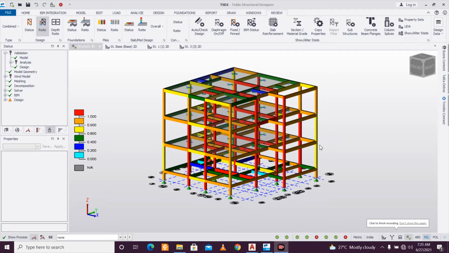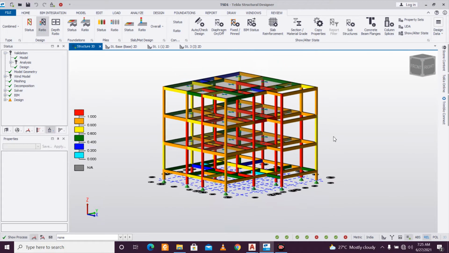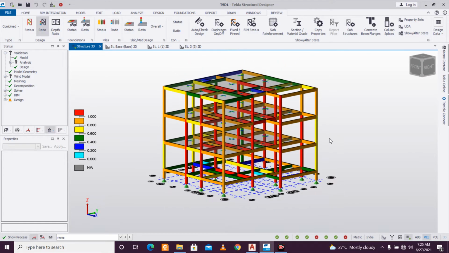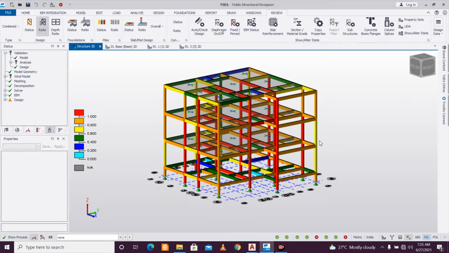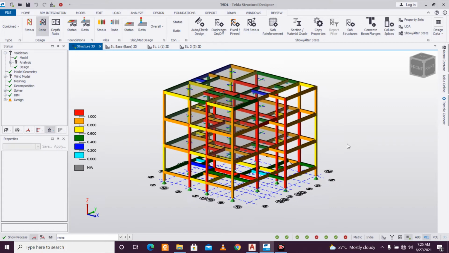So I have designed the building here, completed the initial steps, and now I want to make the structure safe and complete the structural drawings. So we'll do that. I'll do a little bit less of the talking part, and I'll just do whatever I'm doing. Later I think we can make a base video to explain the process if you guys want to know. So we'll continue with this.